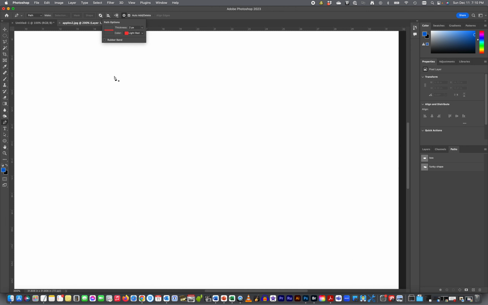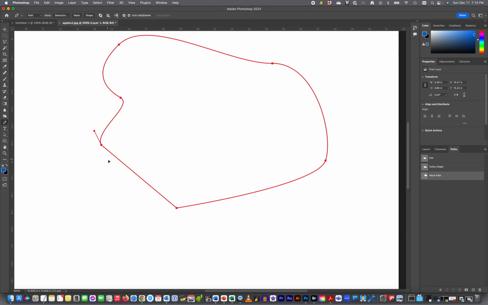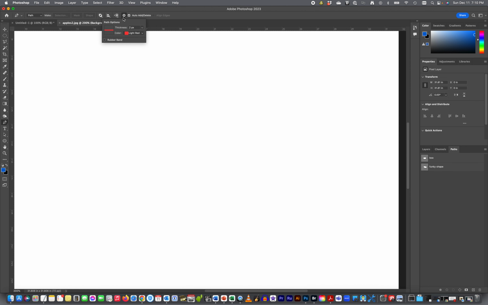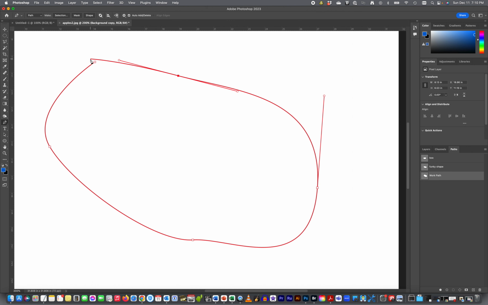And if I turn the rubber band off, watch what happens. Okay, it won't connect until I go and click that point. Okay, so as a new user, I would tell you that you should use the rubber band feature. Okay, because it will follow you and it makes things a little bit easier, helps you judge where you should click next. So let's leave rubber band on. Okay, if you find it's too annoying, then turn it off. Okay, but those are the overviews of the tool.